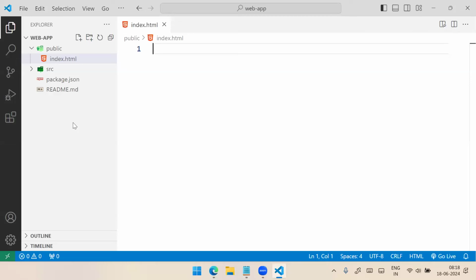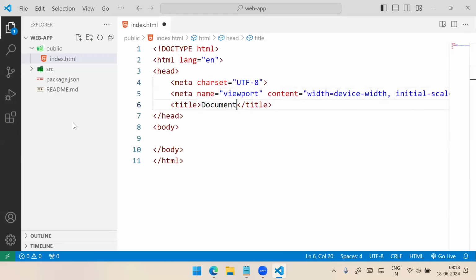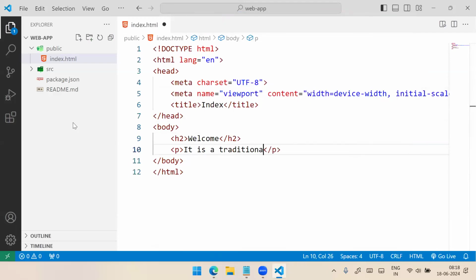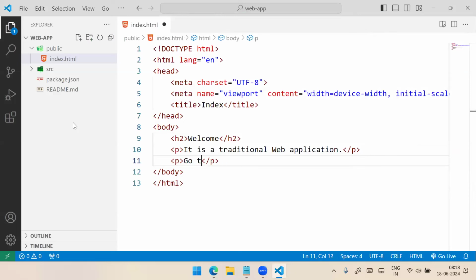So actually this index.html is a simple HTML page. And I will just keep the title as index. And here I have an option. So welcome. And here I will put an option like it is a traditional web application. And important is, I will just give an option like React is not active in this page.